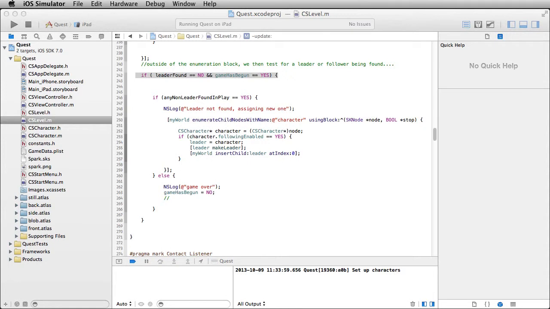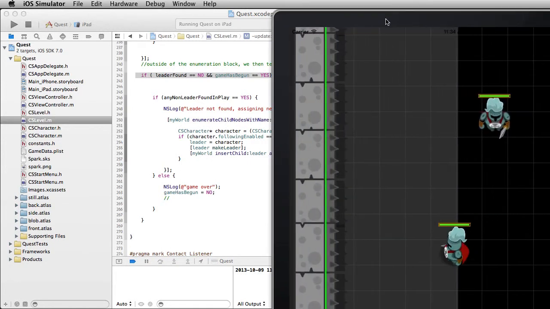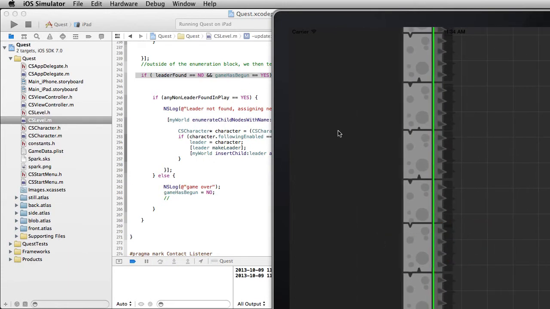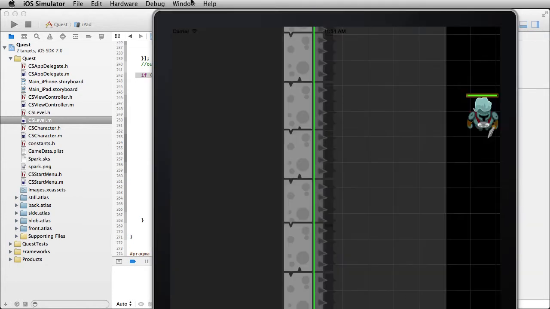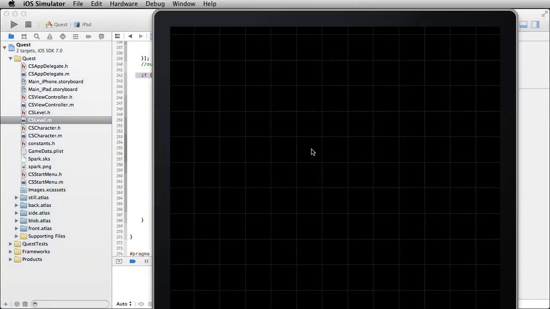Now we can give this a proper test too, where we actually run the character into the wall. Doink and doink. All right, so let's see what happened. Game over. All right, that's a great sign. Of course, we're not doing anything still when the game ends. We should also go pick up a follower, come to think of it.